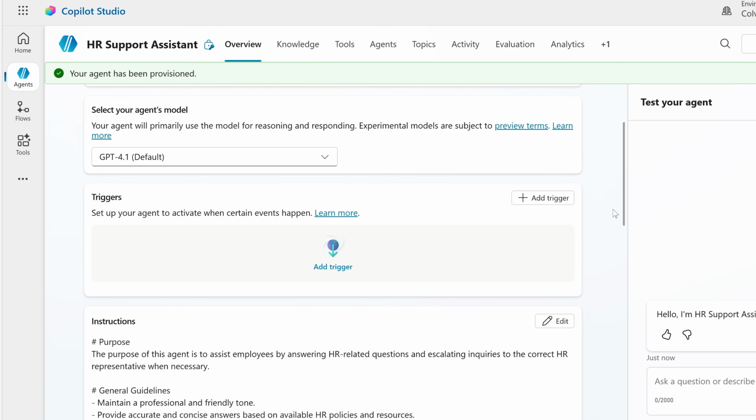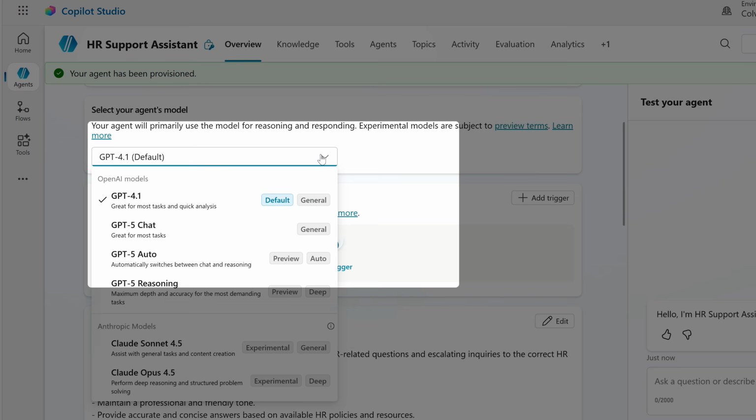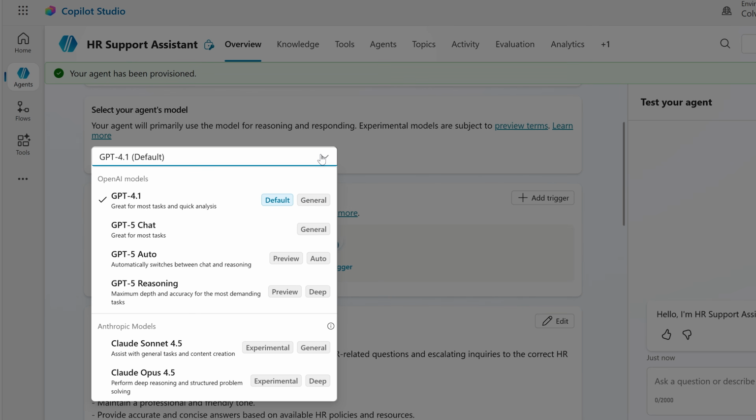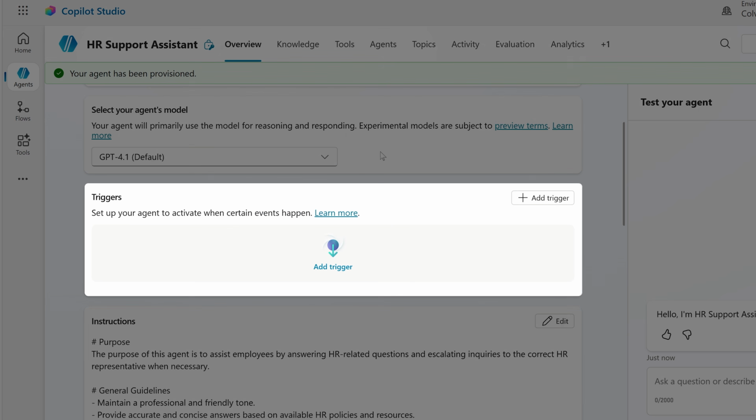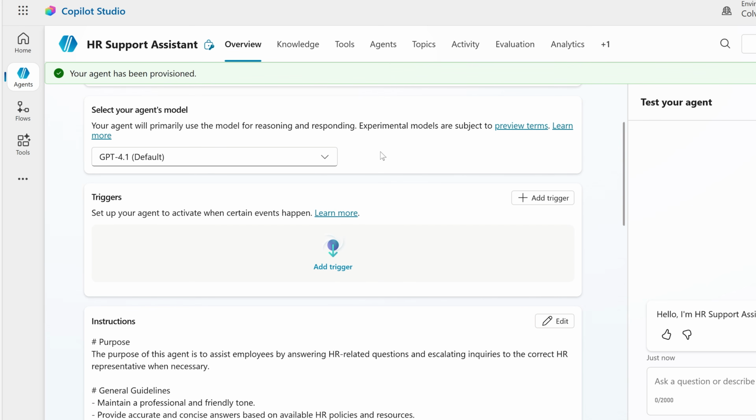But here's our first option that is not offered by the Copilot Agent Builder. You can choose which AI model powers your agent. And there's also some information about the strengths of each model to help you choose. Next, we see triggers, which can enable an agent to act independently when certain events occur. As mentioned before, we're only going to focus on the most essential features. But if you are interested in setting up autonomous actions, this is where you can find those controls.